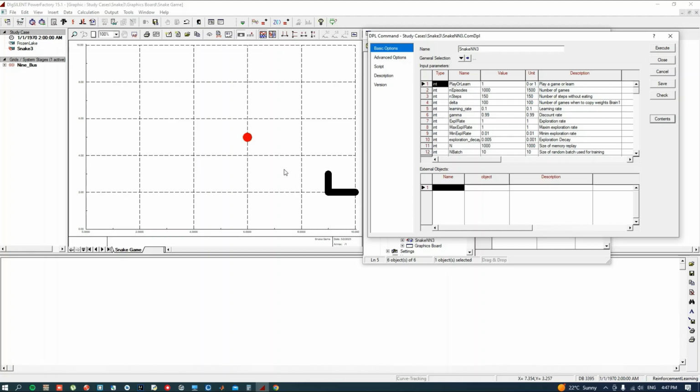At each time step, if the snake eats an apple or dies, he receives a reward. In the case of eating an apple, he will receive a reward of 1. If he dies, I mean, if he hits the wall or hits himself, he is going to receive a negative reward of -1. And based on this reward, the weights of the neural network are going to be slightly changed with each time step using the Bellman equation.